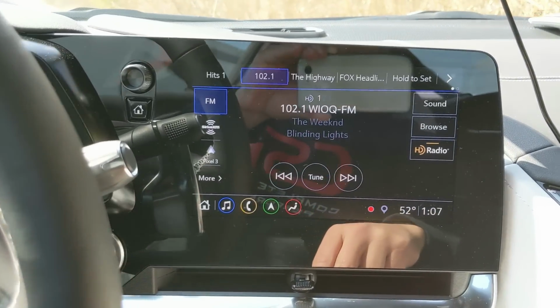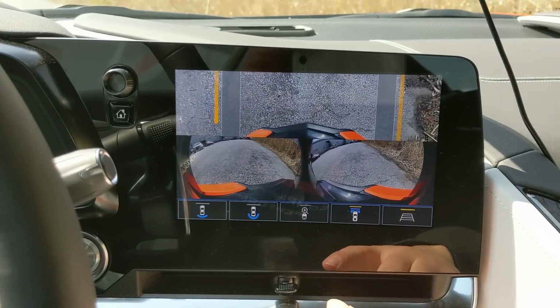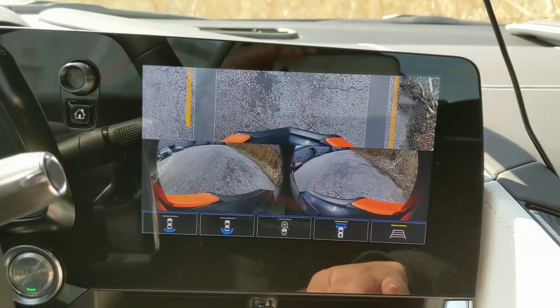With the 2LT, you also get certain things like your front cameras, and you do have your rear camera, so that doesn't really matter, but you have the ability to see everything in the front there. Very, very convenient. Now, just to be clear, I am not saying that the base 1LT is not worth it, because the 1LT is a performance bargain. It is definitely a performance bargain, especially if you don't really want the amenities like I really enjoy, and that's perfectly fine.